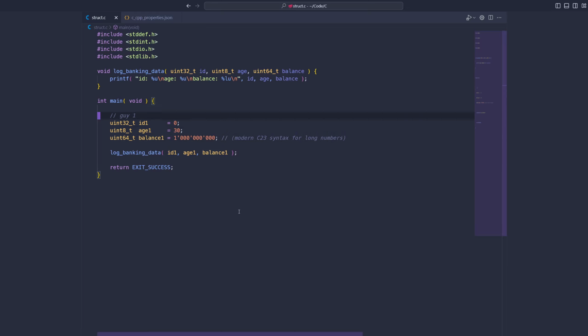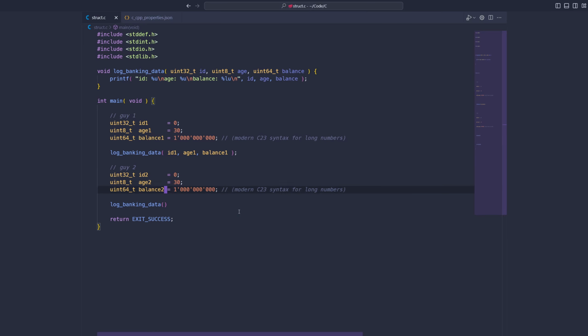I could probably just copy all of this and create a guy 2, right? And then do log banking data. I'm gonna actually copy this and just change the numbers. 2, 2, 2.